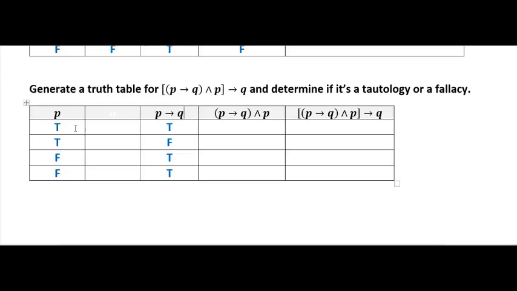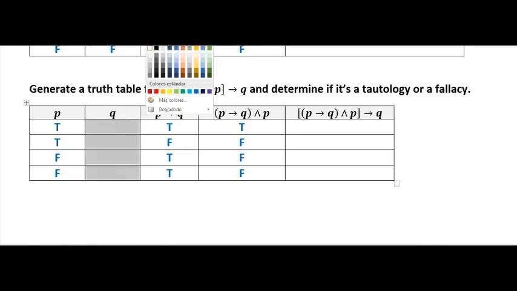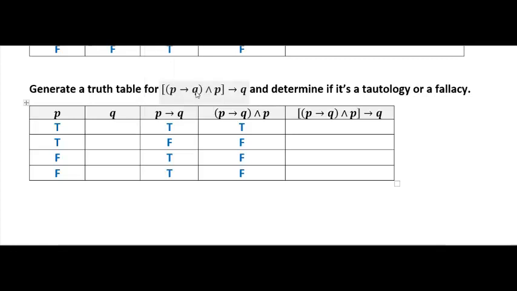Do I see a double T here? Yes, there is a double T here. I have T for P and T for the conditional. So yes, this one will be true. There are no other double T's, so the rest of the expressions are false. Okay, now let's put this thing back where it should be, and let's go to the final part of the exercise.